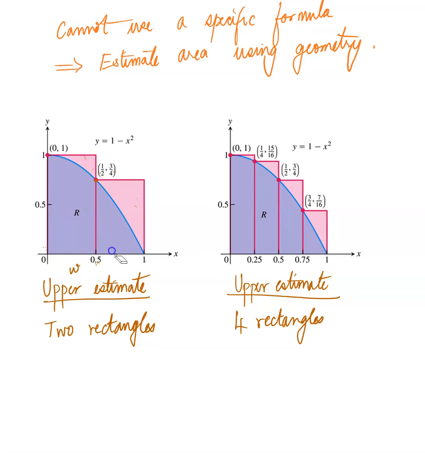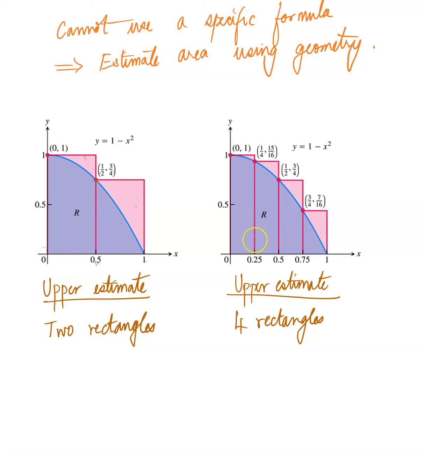Okay. If I add these two areas, area of this rectangle and area of this rectangle, I will get a resulting answer that will overestimate the true value. Right? And same is true here when I add these 4 rectangles. What happens is we have the length times the width. Right? In each case, the width is 0.25. We're just dividing it in equal spaces just for convenience because it's easy for us to maintain the same width.